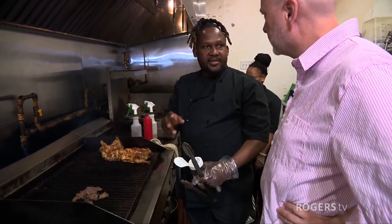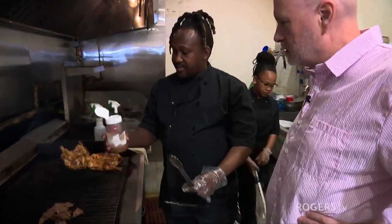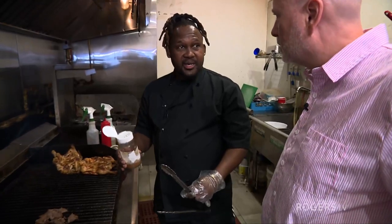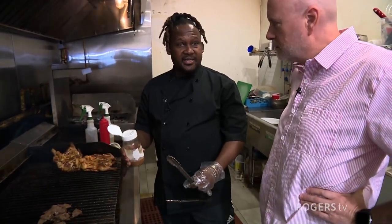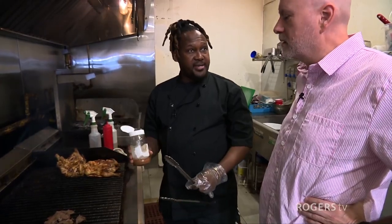Remember I said we are in Canada. We couldn't make it too spicy. But the native way, it has to be spicy, right? Yeah, so I removed the spice. This is the yaji pepper that I came up with. It doesn't have spice. I have two of them. The other one is spicy, the other one is not. So this one is for Canadians.